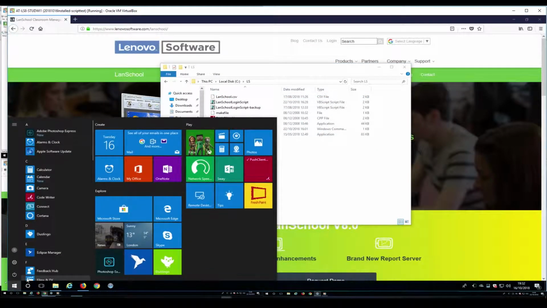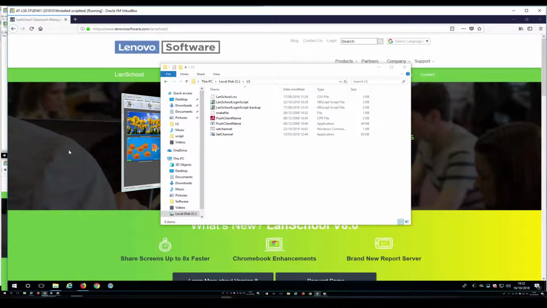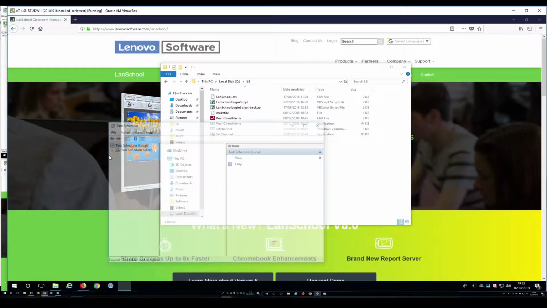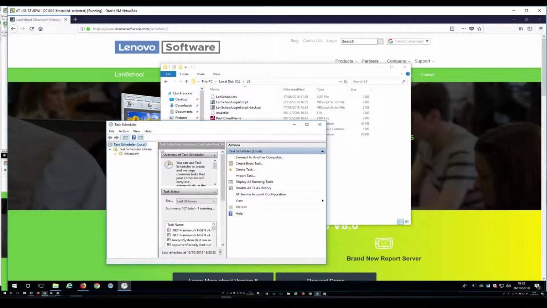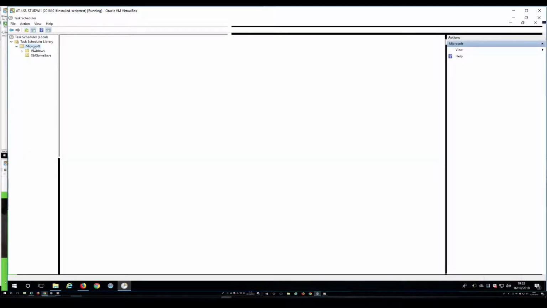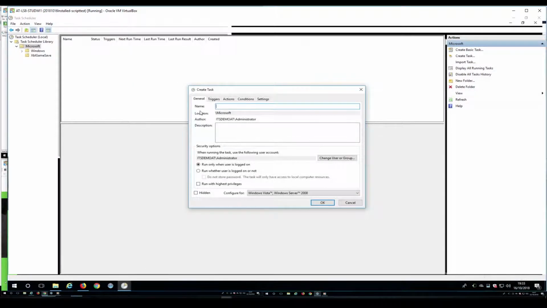So we can implement this in any number of ways. The easiest way that we found to enable it is through the task scheduler. So this needs to be run as an admin, and we're going to set this to run with full admin privileges. So first things first, just open up the task scheduler library. We want to create a new task. It's very important that we run the task scheduler as an admin, and also make sure it's set to run this task as an admin as well. We want it to run with the highest privileges regardless of who's logged in. We want it to be an invisible process, and we also want to configure it for a desktop environment.